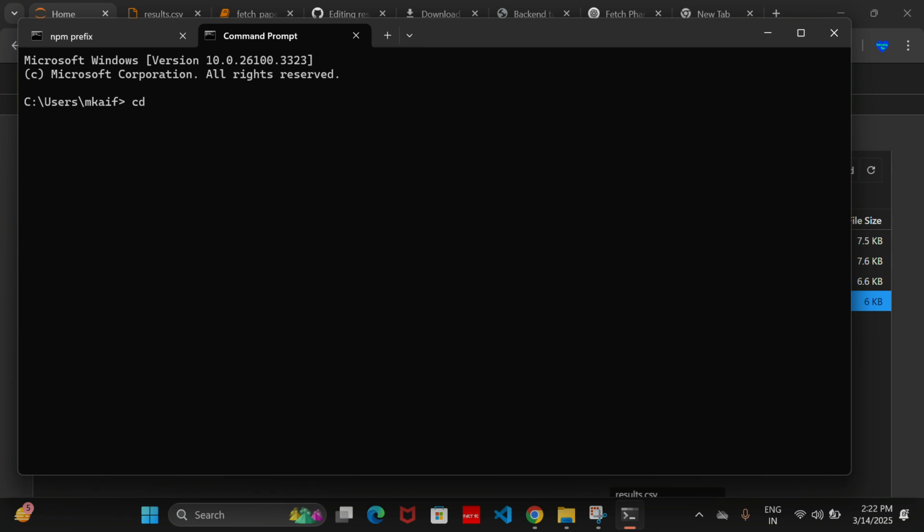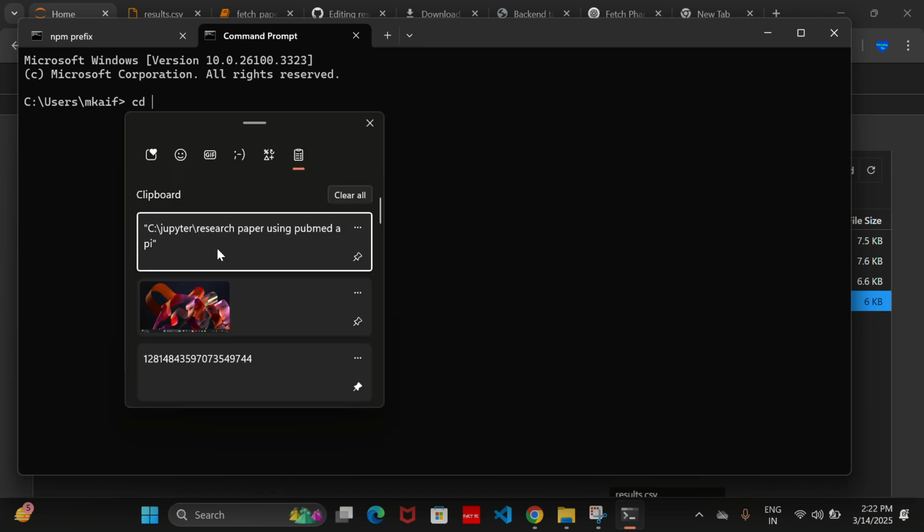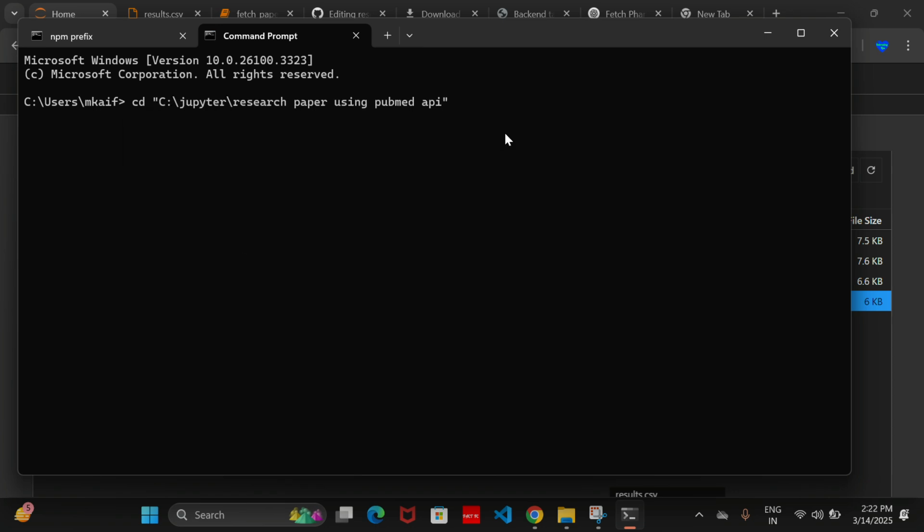So again navigate to the directory by giving the directory path and run python. My python source code file name is fetch pubmed.py, the python extension, you know, and the query we are going to give is cancer.